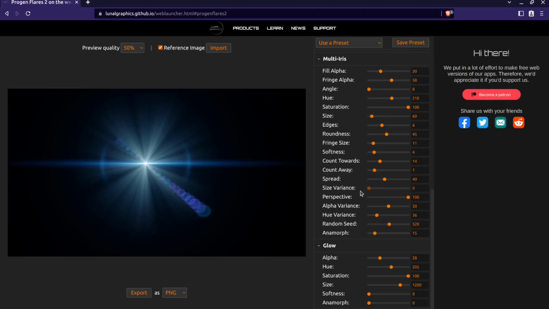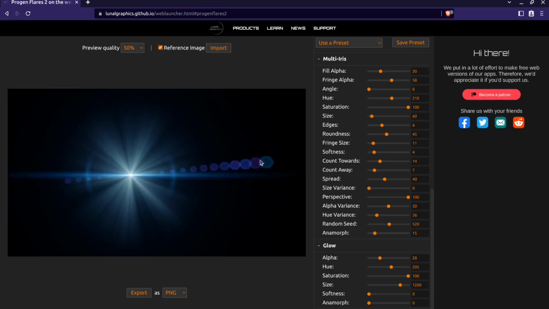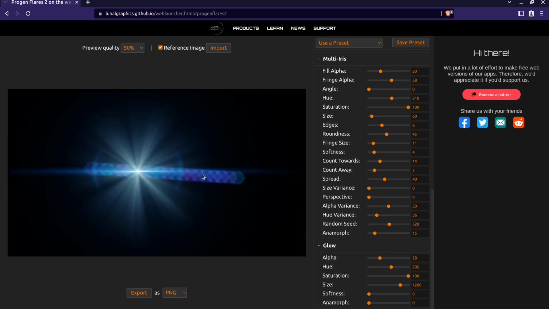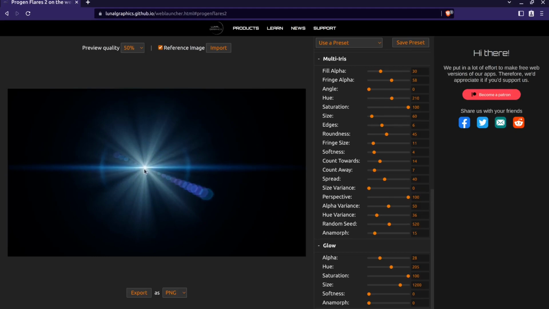So if we have the size variance at 0, you'll see that they're pretty much just increasing constantly in size. Now the way you make them increase is actually with this perspective control. So if you have the perspective at 0, they're going to be all the same size. But when you up the perspective, the iris closer to the center of the flare, closer to the hot spot, are going to be smaller.